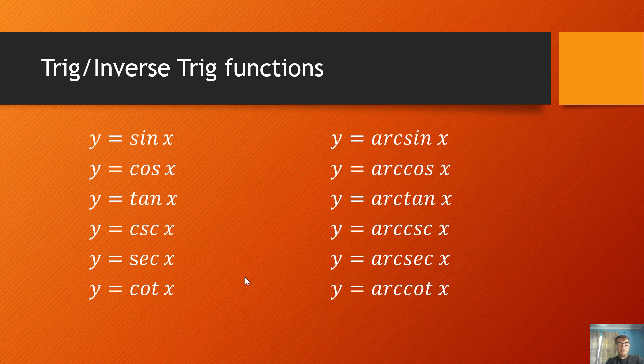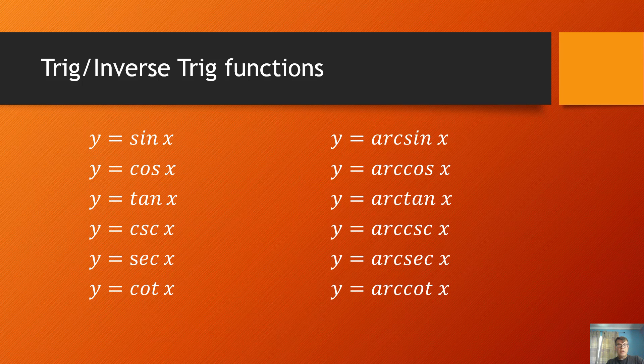And then the reverse of the exponential functions are logarithmic functions. So to go into a little bit more detail, so these are the trig functions and inverse trig functions. You know the old standby sine, cosine, tangent. And then if you flip one over them, you have the cosecant, the secant, and the cotangent. A lot of times you're taking the sine of an angle, sine of theta or something like that. But what if you're given the sine and you want to get back to the angle? Well, that's the arc sine, the arc cosine, the inverse trig functions.